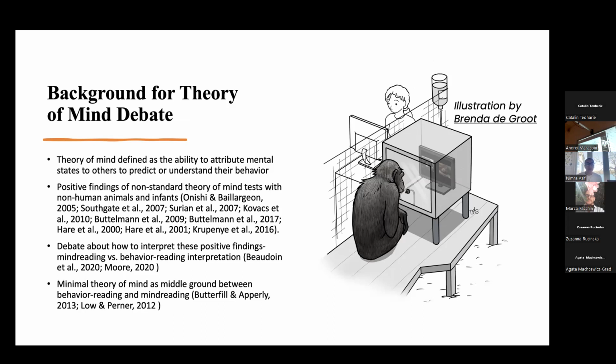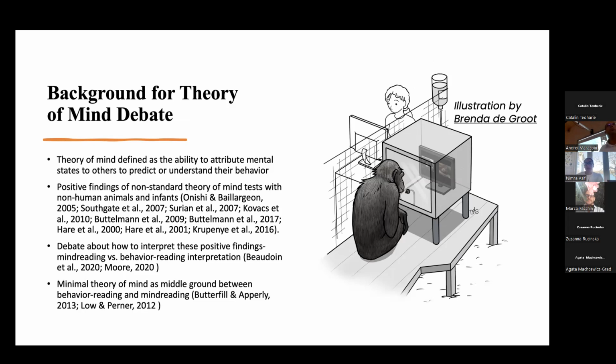And the position that I'll be focusing on today is the minimal theory of mind, which is put forth by certain researchers that argue that these are two extremes and there should be a middle ground between mind reading and behavior reading. So sure, infants are not doing what adults do. They're not making inferences, and they don't have a theory of other minds, but they're doing more than just forming associations between behaviors. They understand something about other minds. They call this implicit or minimal theory of mind.